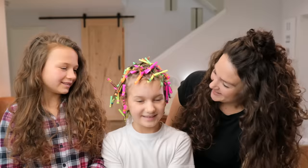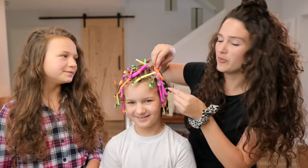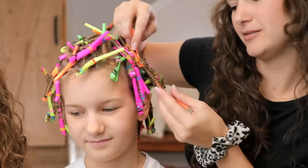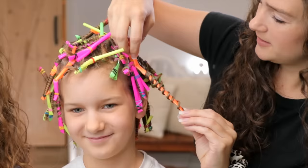Yeah. All right. Just gonna slide each rubber band off first, the top and bottom bands. When you take it off, you're just going to unroll it like this. Twist it. Give it a little twist. There we go.